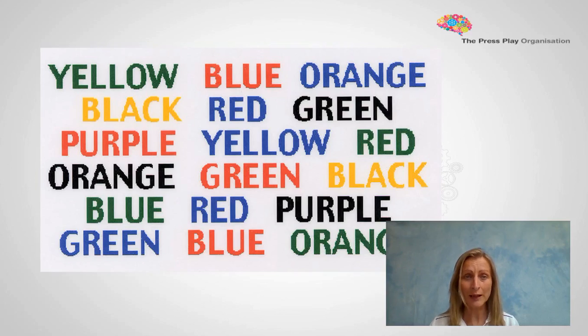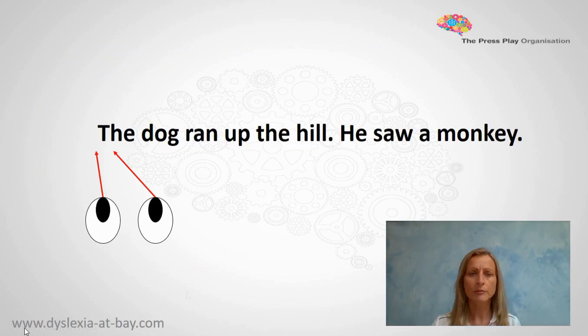Now let's look at what happened here. So the first time I asked you to read the words, the part of your brain that recognized words was switched on. The second time, when I asked you to call out the colour the word was written in, the part of your brain that recognized colour was also switched on. And now we have conflict in the brain. So two parts of the brain are conflicting. So how does this reflect in reading?